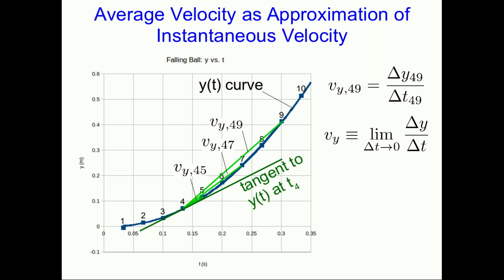First of all, if you remember how we found the instantaneous velocity, we realized that average velocities were displacements over time intervals, and as you let the time intervals get smaller, you take the limit as delta t goes to zero, you approach the slope of the tangent line, and we call that the derivative.